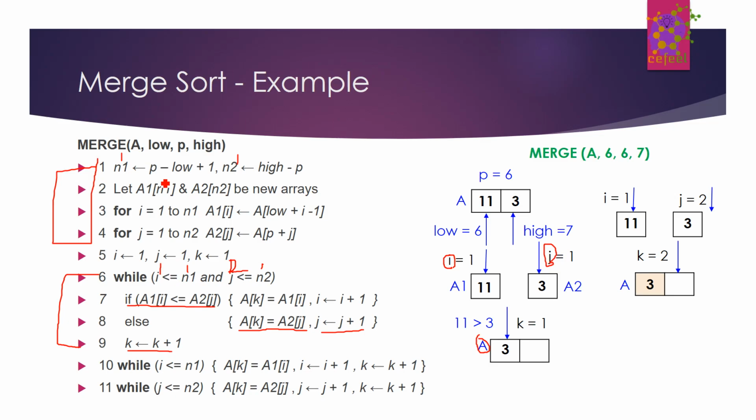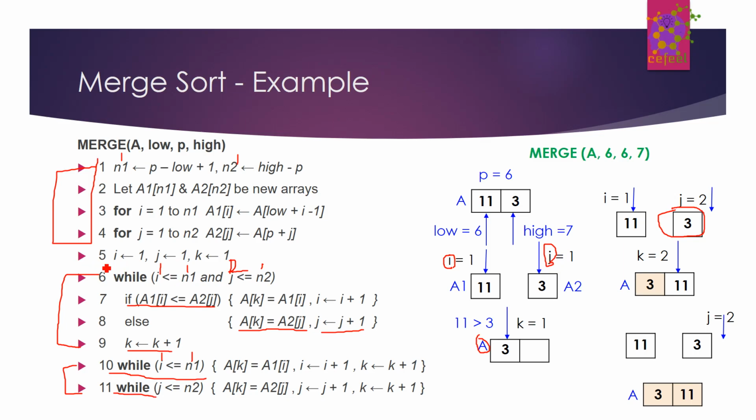In other words, the right part of the array is now done. We have no more elements on the right part of the array to be compared. And then we will come to steps 10 and 11, where we need to copy the extra elements wherever they are present. So it will come to step 10 and will check i is less than n1, which is true. i is less than n1, which means we have one extra element on the left side, and we'll just copy that extra element 11. And finally this while loop will also end, and we will come to step 11, where we check j is less than n2. j is not less than n2, j is 2, which means there are no extra elements in the j array, the right side of the array.